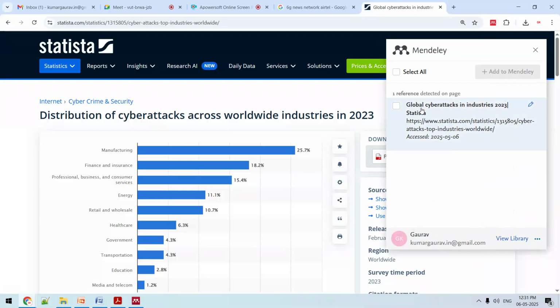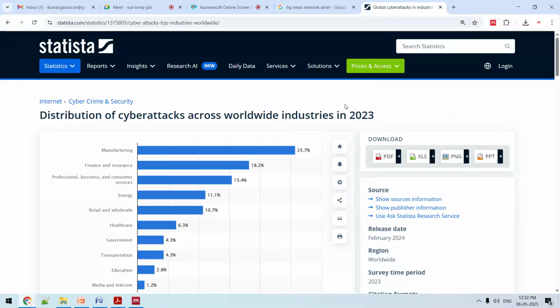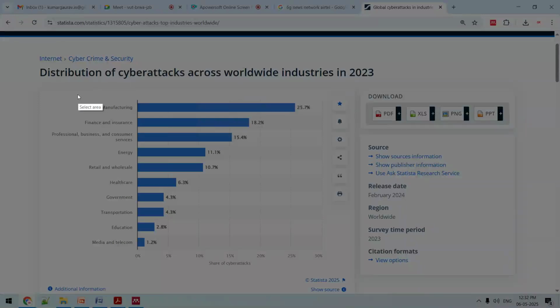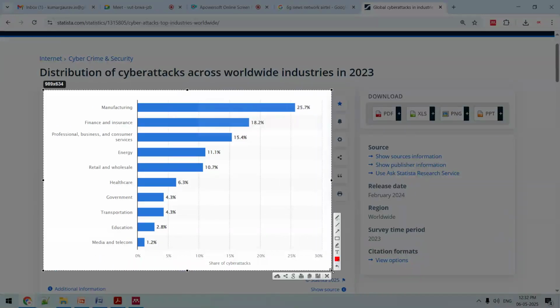Here, global cyber attacks in industries, Mendeley web importer is available. Click add to Mendeley. I want to use this graph and this content in my research paper. So obviously, print screen, I will take this particular content.